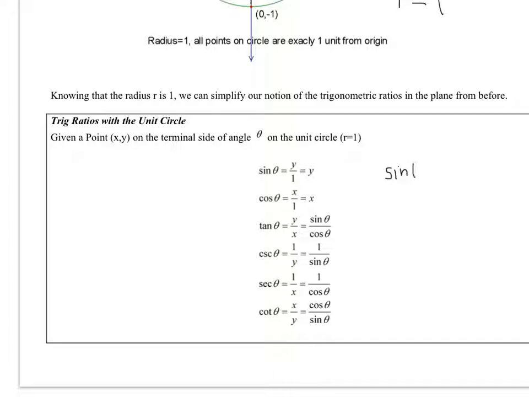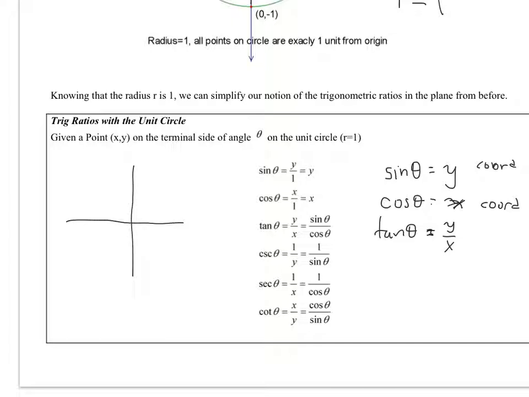The sine of the angle is simply the y-coordinate on this circle. So if you know a point on this circle, the sine is just the y. The cosine is simply the x-coordinate. So by knowing the x and y coordinate, right away you know sine and cosine. The tangent is y over x, the y coordinate divided by the x, same thing as before. And the rest are just flips, so I'm not going to spend too much time on those. So really quite amazing if you know a point on this circle.